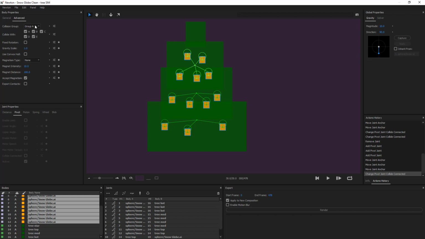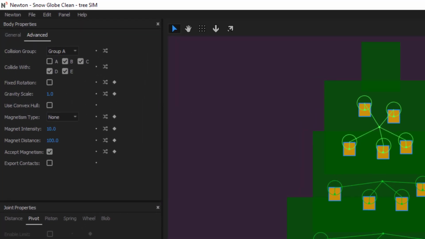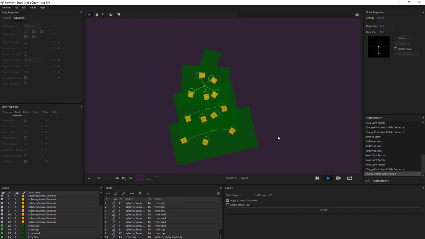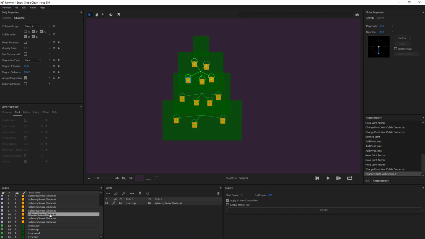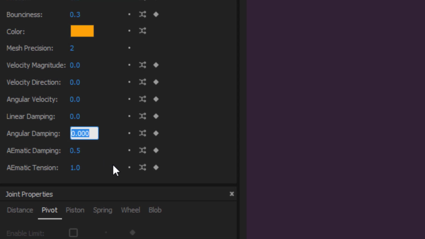By default on Newton, all objects are already in a group, group A. And I'm just going to say that these objects here do not go into group A. And if I get rid of group A, it works. And now my bobbles move. Too much. I think this is great, but it's a little too much, but maybe with a little bit of dampening, they should be a little less crazy.